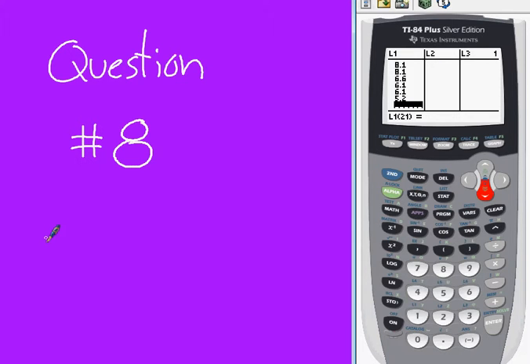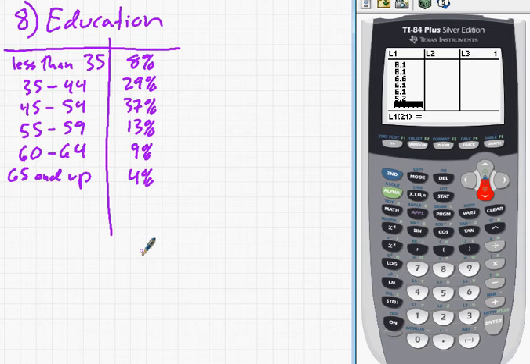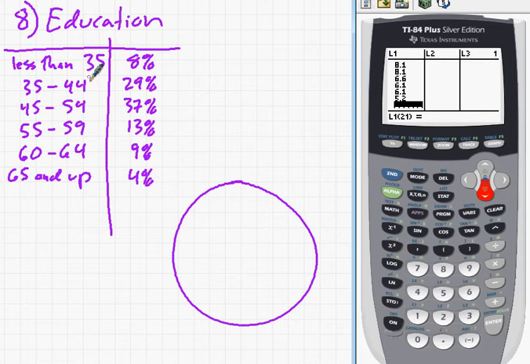Now we're going to move on to number 8, which is about how old college professors are. Here's the data, the information. We're supposed to make a pie chart again. So start off with our circle. Not a bad circle. Now we have ages. Now ages do kind of go in order. So you would want the pie chart to be organized with the adjacent ages actually adjacent to them in the pie chart. So we do need to keep that a little bit in mind.